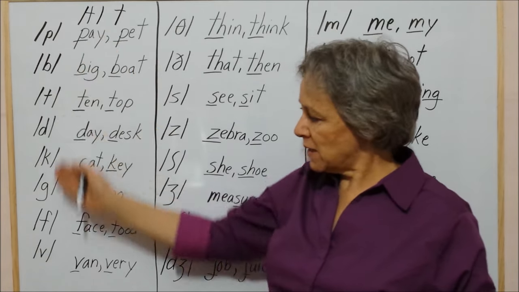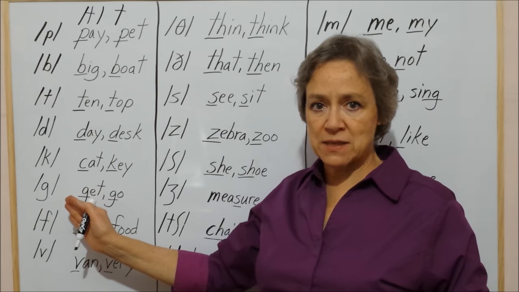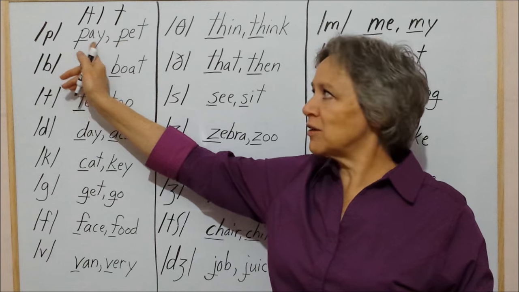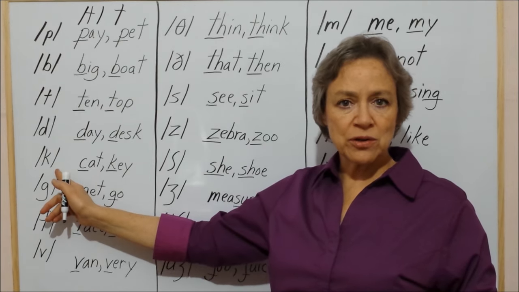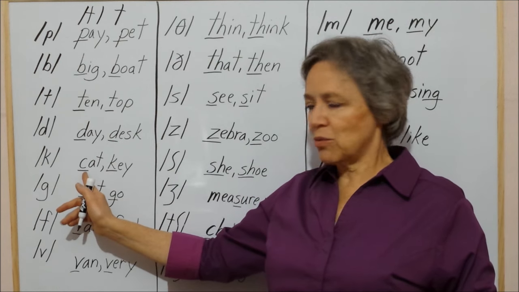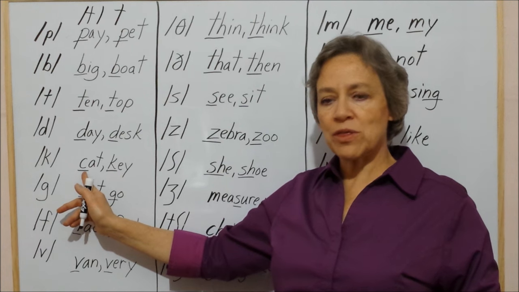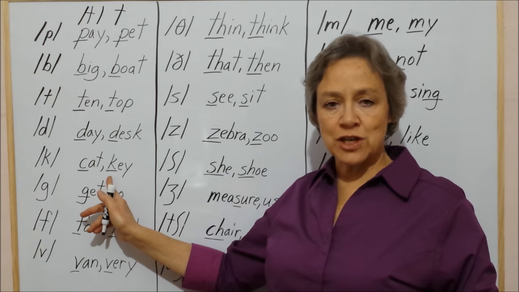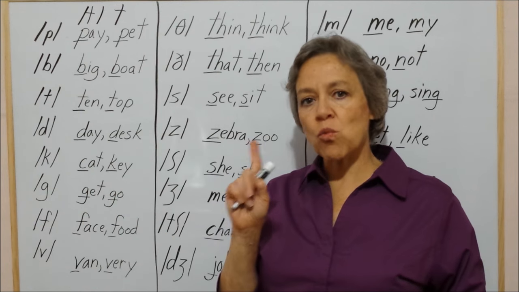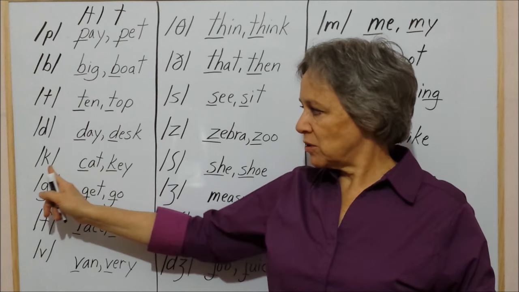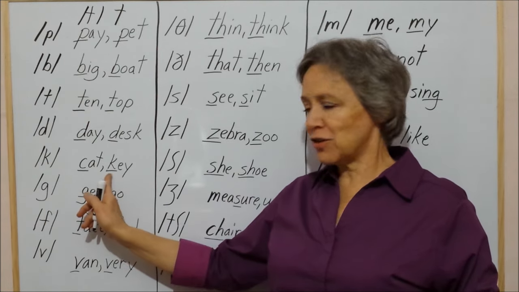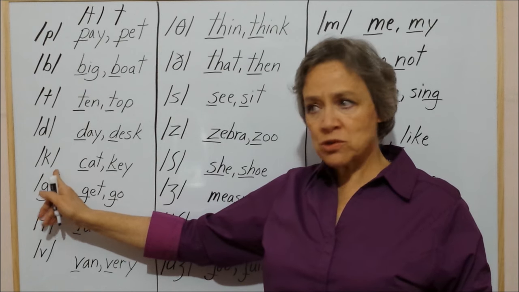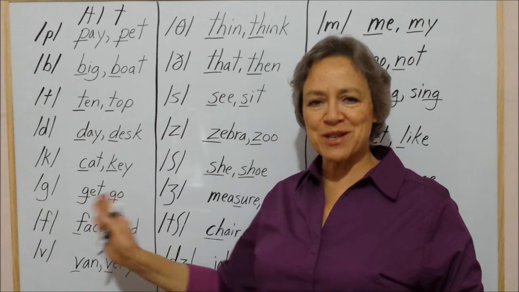Also, please notice that many of these symbols do look just like the letters that make that sound. For example, the sound /p/ is made with the letter p, and they look the same. But look here, the sound /k/ can be made by different letters. It can be made with the letter c. It can also be made with the letter k. Here, /k/ for cat and /k/ for key are the same sound, but I just have one symbol which represents that sound. And the symbol looks like this. It happens to look like the letter k, but again, I know that it's the symbol representing the sound because I have the two slash marks. So most of these symbols do look like letters, but I know they're sounds because of the slashes.